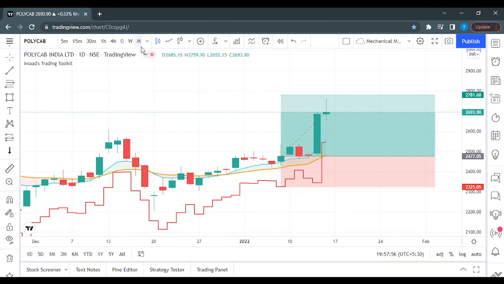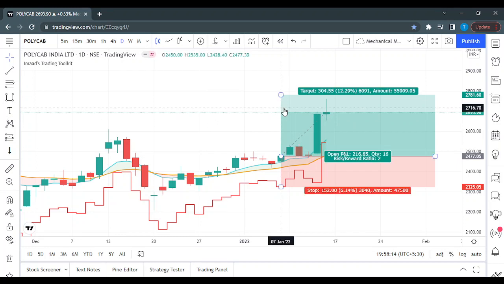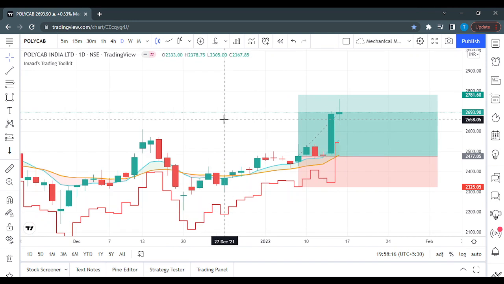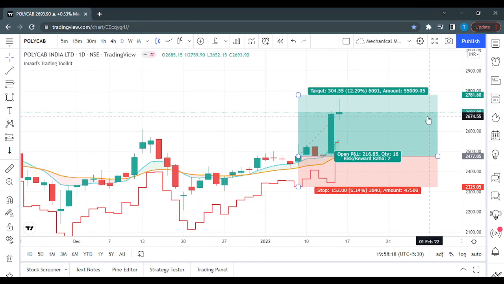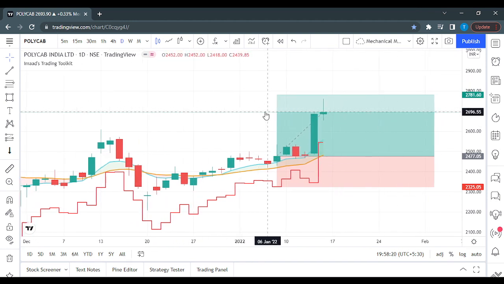I've seen this on the monthly time frame, on the weekly time frame, on the daily time frame. So it doesn't really matter, right? I'm going to continue staying in the trade with partial quantities and keep trailing the stop loss to make sure that I'm booking certain profits, and I'm also over a period of time capturing more of this move for 1:2, 1:3, and it can keep going, right, until I see a bearish crossover on the daily time frame. That is when I could exit. That is on the execution time frame.